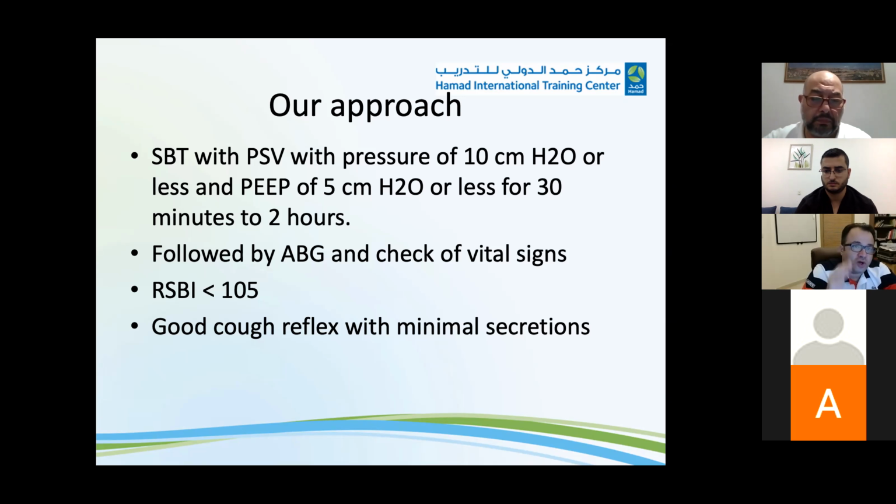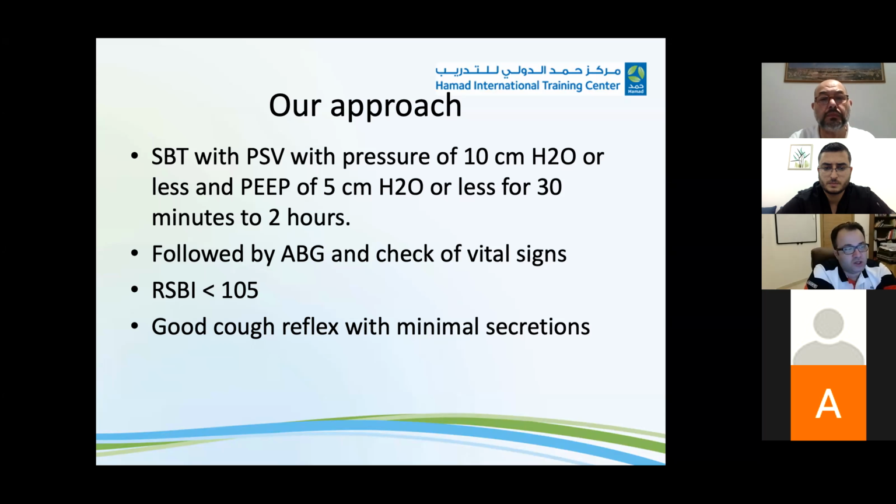So liberation from the ventilator is one thing, and extubation is something else. The patient could be liberated, like he matches all the readiness criteria, and he does well on a spontaneous breathing trial, but his cough is very weak, or he has lots of secretions. If you extubate him, you know that there's a high risk of mucus plugging and needing re-intubation within the next 48 hours.